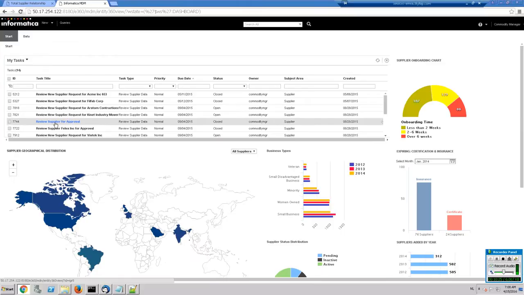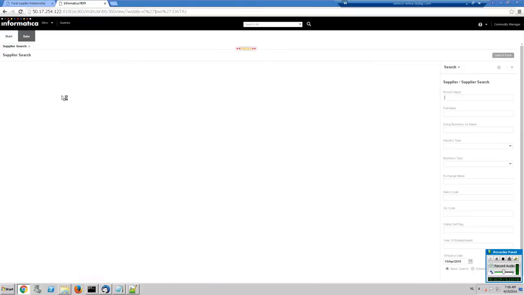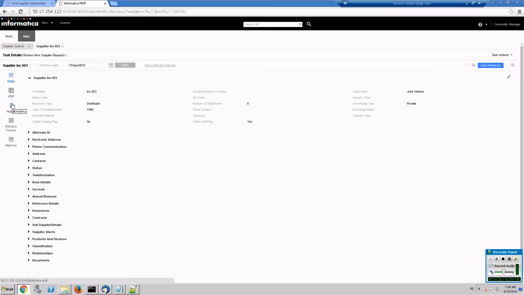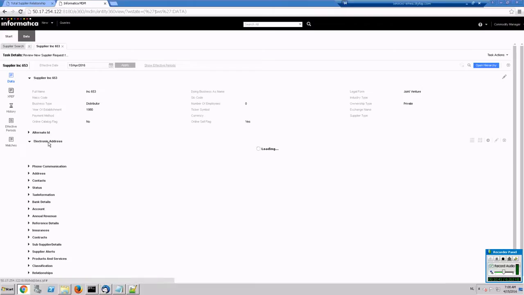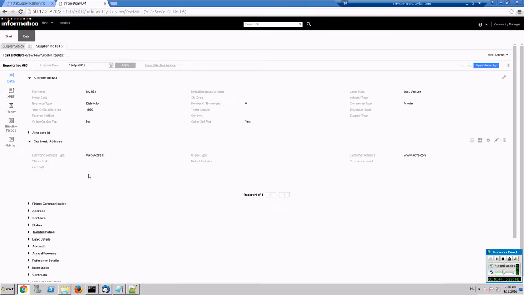So I'm actually going to click on a new supplier request, choose this one. And what I get to see then is all the information that the supplier has put into the template and the solution. I can have a look at all the information that was supplied from the supplier portal. So things like electronic addresses and phone communication, email, and so on and so forth.